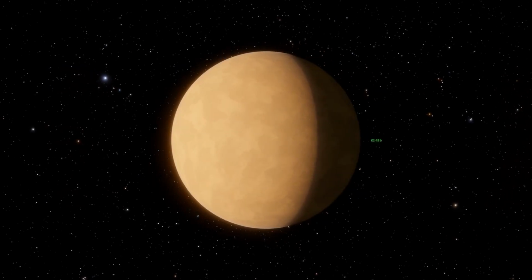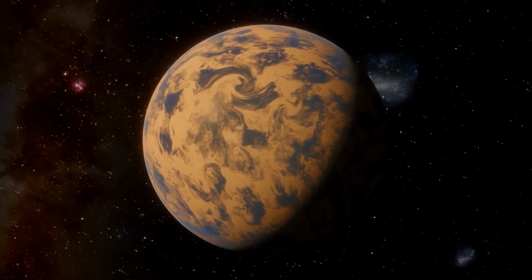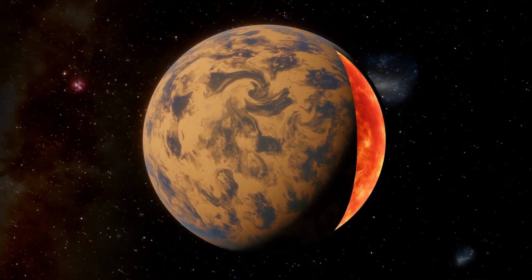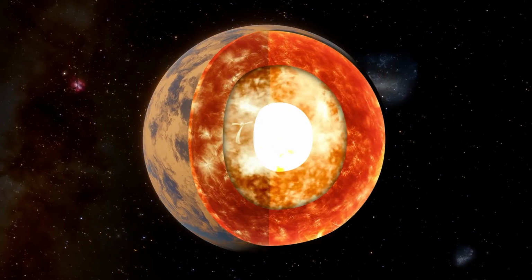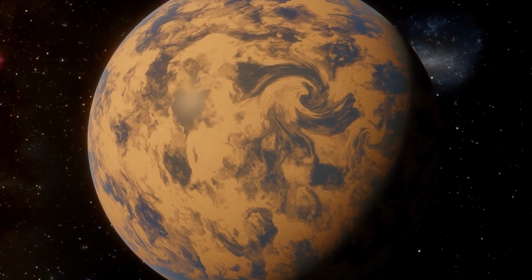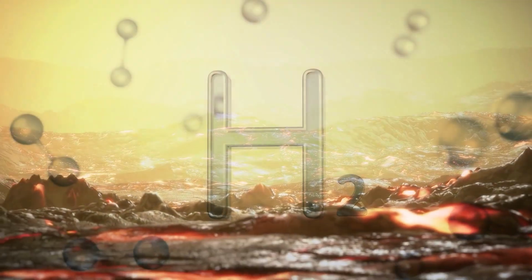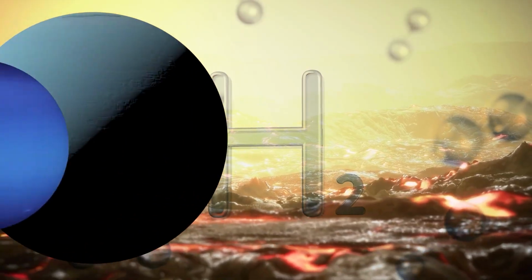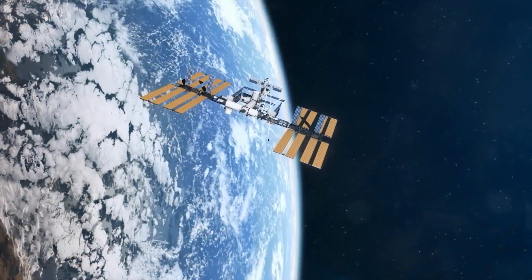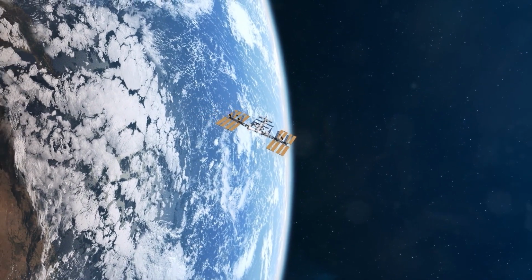It probably took the planet a good few million years to come together. While things might heat up deep down underground, it shouldn't make a big difference on the surface. Some experts believe it could be home to a water or molten lava ocean with a hydrogen-rich atmosphere, resembling a gas giant like Uranus or Neptune. This one doesn't really match our Earth standards, since our atmosphere is mostly made of nitrogen.